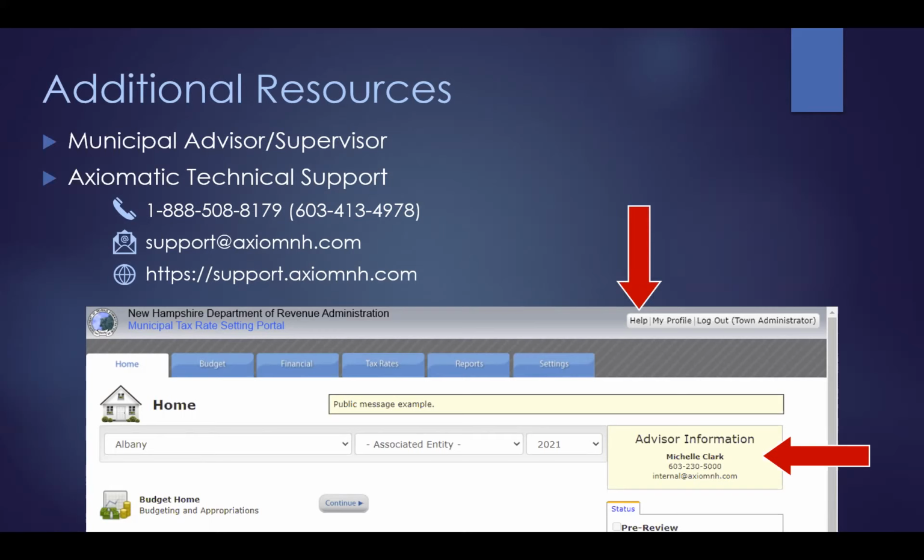So I know that was kind of a whirlwind if you're new to the 535 process. So I'm going to unmute the lines real quick and see if anybody has any questions.